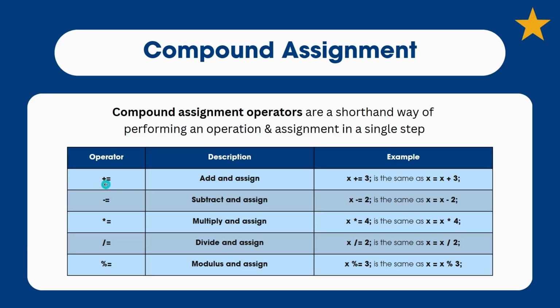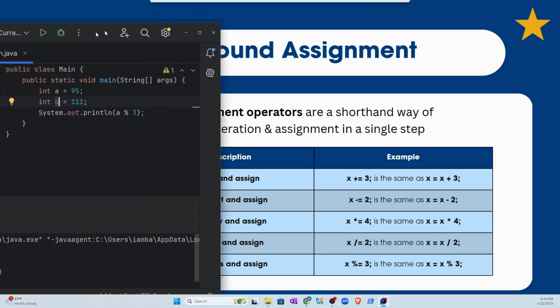So we have the plus equals operator. That's adding and assigning. If you do x plus equals 3, you're pretty much saying, hey, x, you're going to be equal to yourself, but bumped up by 3. So you're going to increment that value by 3. The minus equals symbol does subtraction and assignment. So x is going to be equal to itself bumped down by 2, decremented by 2. You could do that with products, with multiplying, and you could do it with quotients, dividing. Let's take a look at what this might look like.